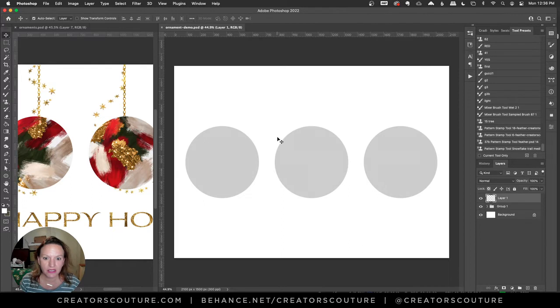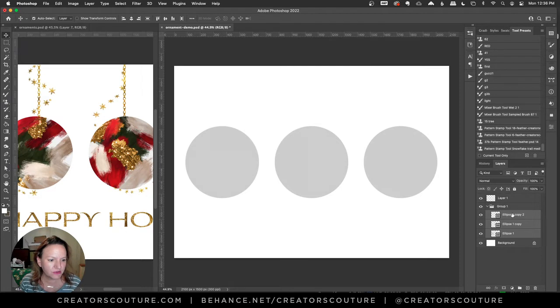So what I did with this one here is I used my ellipse tool and made three different ellipses, three different circles, spaced them out, and I select all three layers and use the alignment up here to make sure they're aligned center, and then here I make sure they're spaced out this way. Okay, cool.